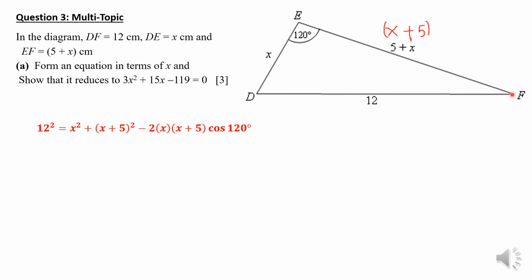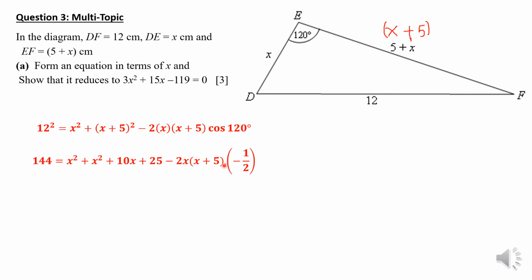We know the 12 squared is opposite that cos of 120. And x squared is going to be the two other ones that you have there, minus 2x times (x plus 5). Now I'm going to bring in a little bit of work. The x squared plus 10x plus 25 comes from (x plus 5) whole squared. The negative a half you see here, that is the cos of 120.